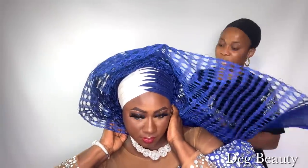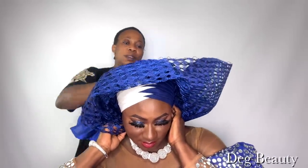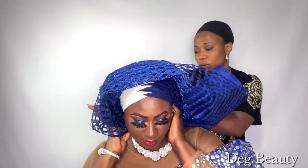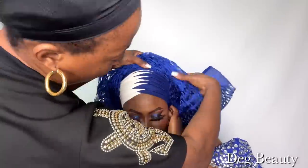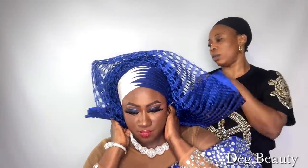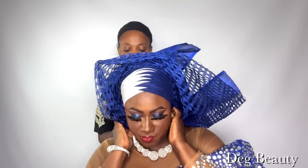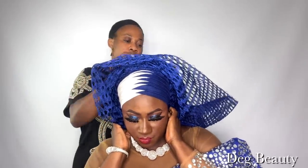Tell your model or your customer to help you hold it. I don't really remember if I showed the back side of this head wrap, but what I just do is the normal knot. I just knot it, use the 30 to knot it together with the excess that is remaining from the 70, knot it at the back. Make sure as you knot it, you protect what you have already achieved. I try to knot it carefully so that everything will not fall off. So just cover the back side. I will show you the back side later, guys.